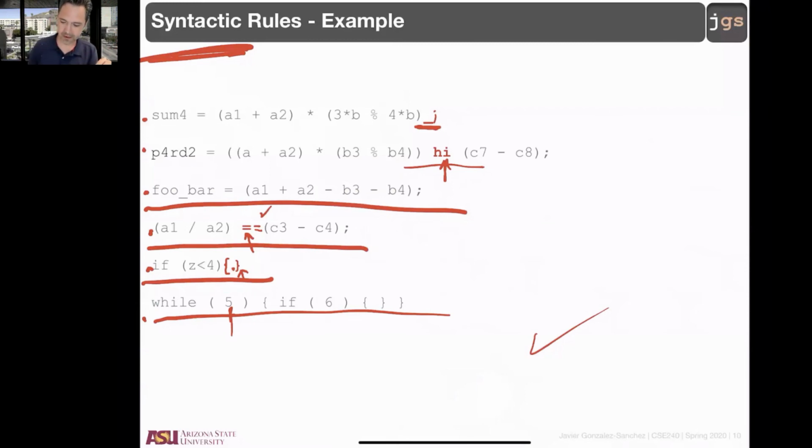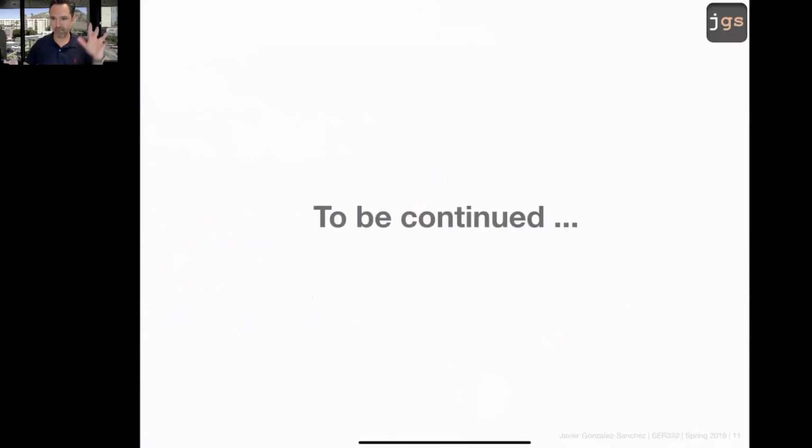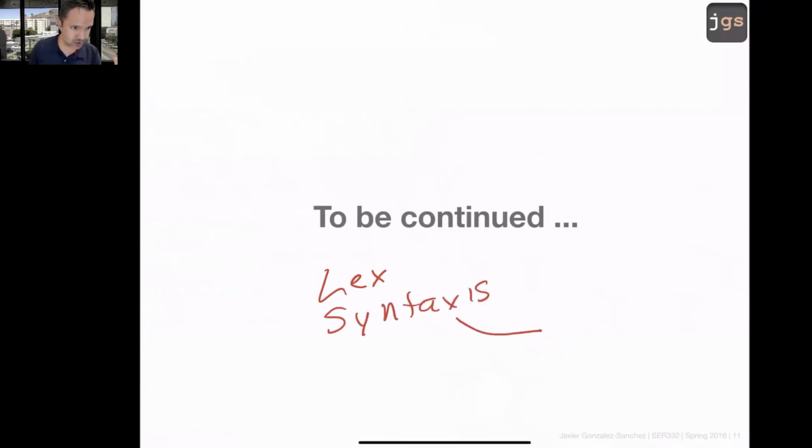Great. Now, I am going to stop with this. I reviewed lexical and I reviewed syntaxis. I am going to use the next lecture to talk more about semantic, because I want to review the rules for the semantic, not only in Java, but in the other languages that we're going to review. Kind of give you a picture about which are the things that we review in semantic.